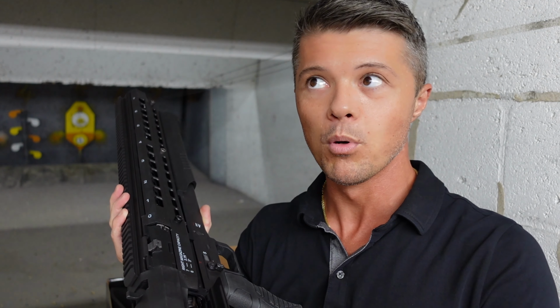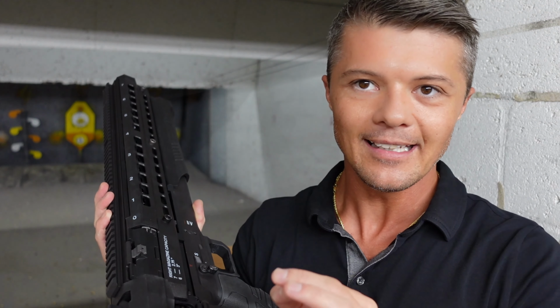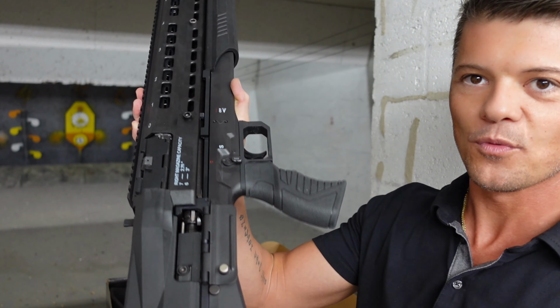Now, like I said at the beginning, this is a bullpup shotgun. This is a bullpup design. What is a bullpup design? The word bullpup comes, supposedly, not 100%, but supposedly, from bulldog puppies. So bullpup, bulldog puppies. Little, tiny, right? But at the same time, aggressive, and dangerous. And this is what you have here.